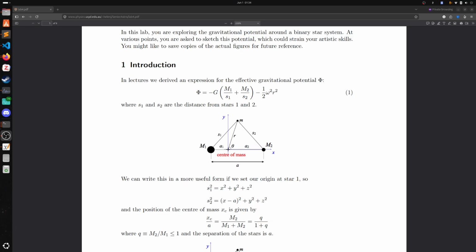So I'm just looking at how you perform lots of calculations really fast on a CPU, and the thing we're going to be calculating is this Roche potential. Here you can see S1 is given by this, S2 is given by this, and R is just the x and y distance, pretty much the in-plane distance.